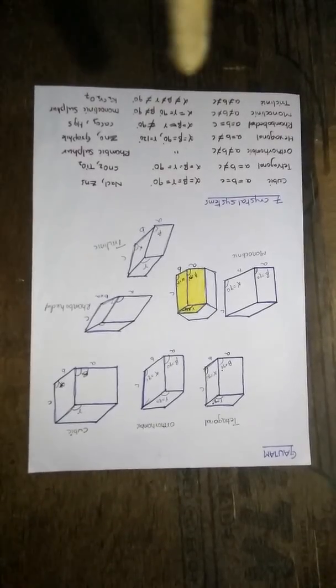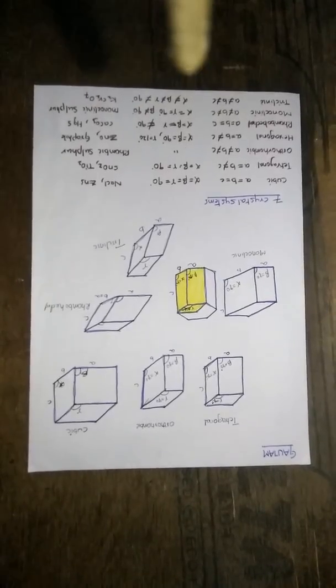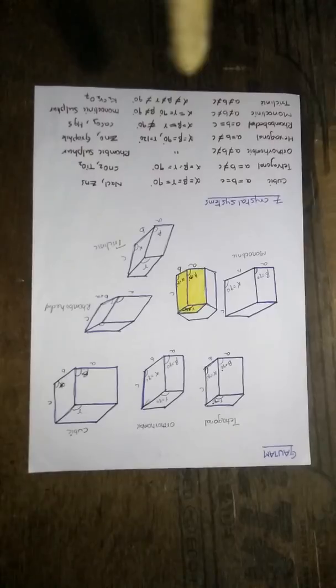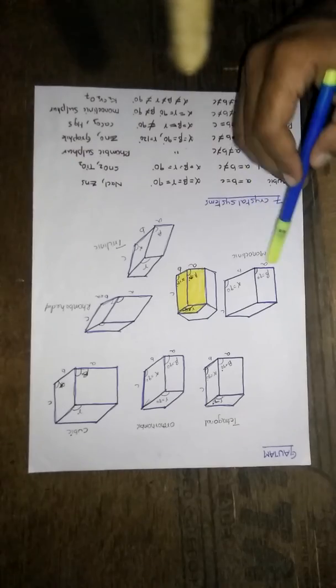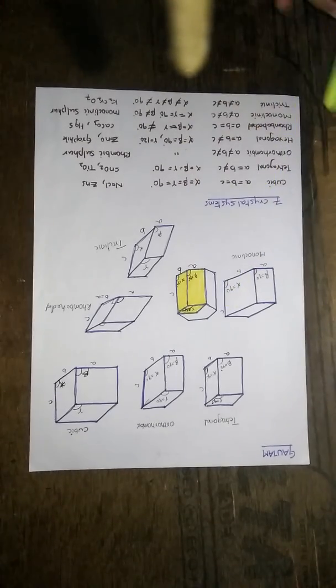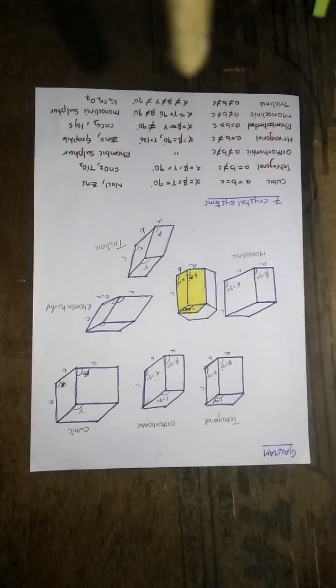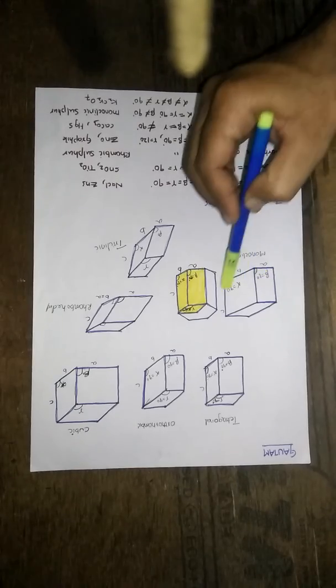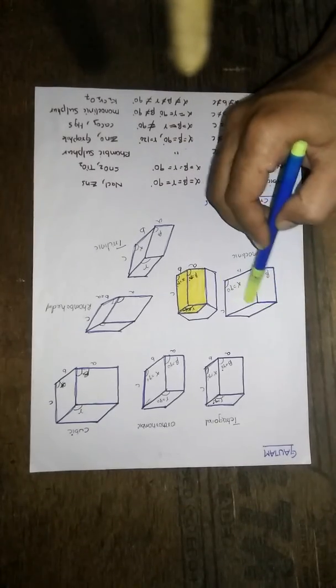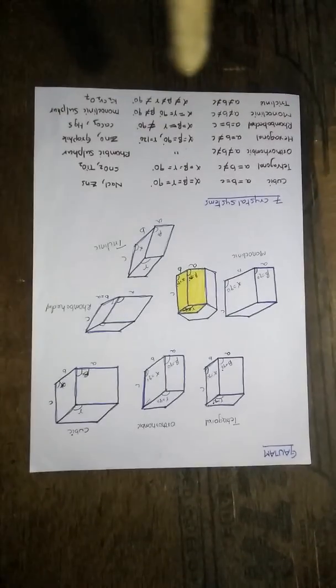Let's move back to the next crystal system, which is the rhombohedral crystal system. Okay, first let's speak about monoclinic, then we'll move to that. The monoclinic system can be explained in terms of A, B and C, where all the values of A, B and C are different, but this angle is 90, this angle is 90, but the other angle that is left out is not 90. How do we show it?